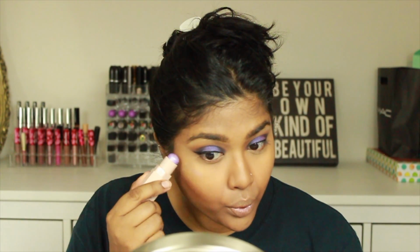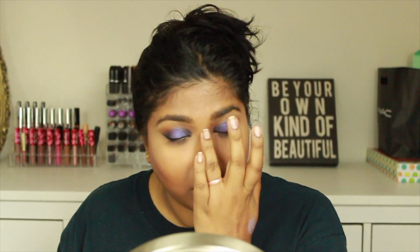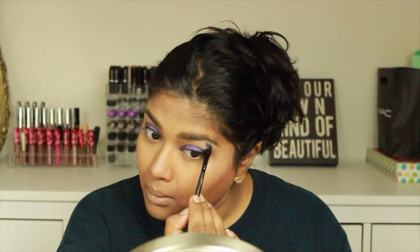Now going into really one of the star products of this tutorial, the Fenty Beauty highlighter in this beautiful iridescent purple color. I placed it everywhere I would naturally put a highlight, and it's just honestly one of the most beautiful highlights. And I think the color maybe kind of scares people, so they don't necessarily think to pick up this product, but honestly guys, pick it up. Look how beautiful it looks. So I obviously put it on my cheekbones, I put it down the bridge of my nose, on top of my eyebrow and underneath my brow bone, and then obviously in the inner corner of my eyelids.